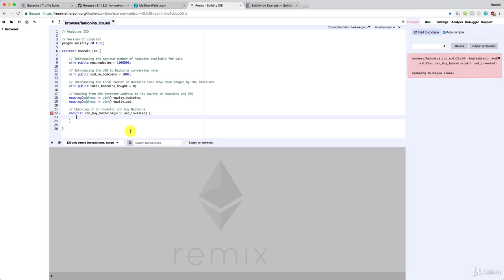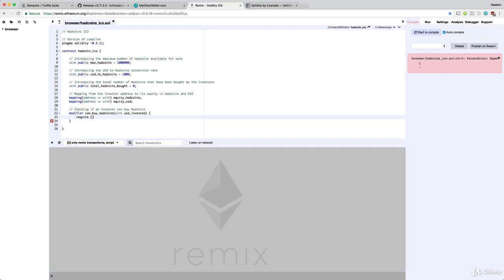Okay, so modifier. Now we are going to enter the condition that we want to check to make sure the investor can buy the altcoins with the money he wants to invest at a certain point. But we have to input this condition in something called require, which is again like a function that will check if this condition is true. And if it is true, well, the function that will be linked to the modifier will be able to run, which you will see will be the buyAltcoins function.